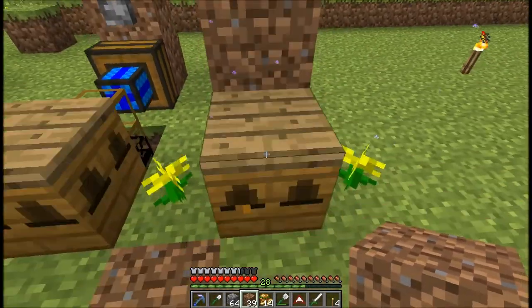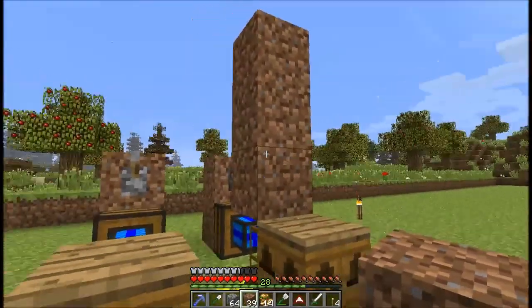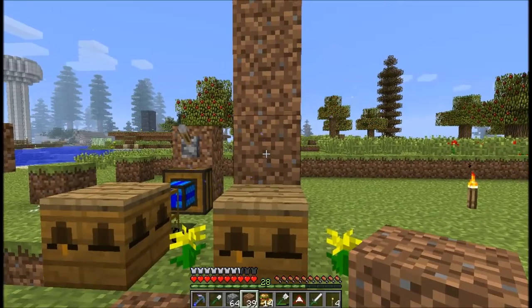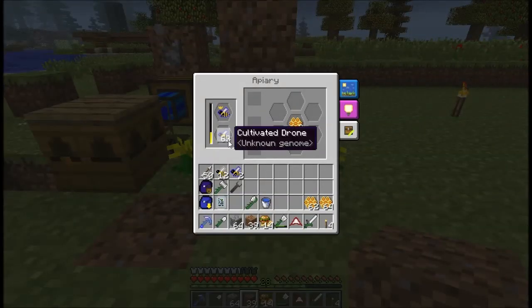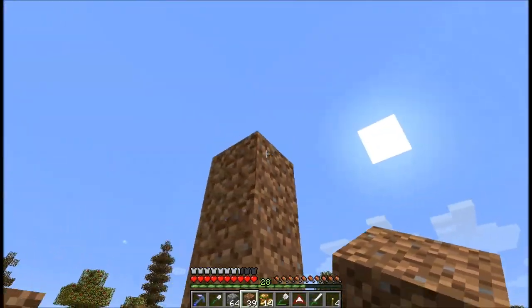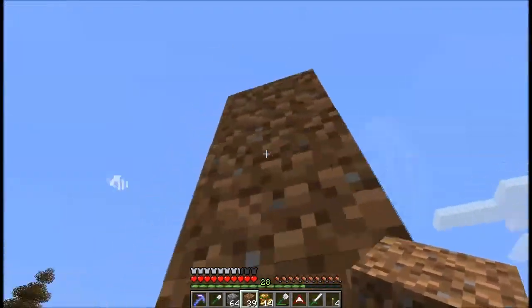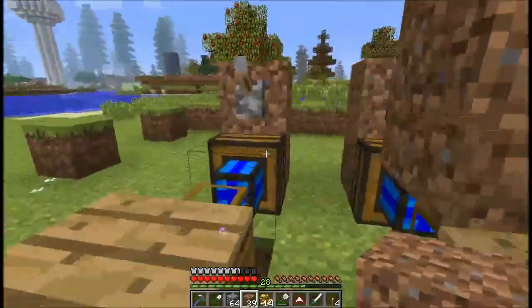But along this column here, which isn't going to be dirt, but along the column is going to be where I'll have the item frames saying an example of what the bee is, and I'll have a sign on the front saying what species goes in there. And then up above this will be the next bee house, or apiary.